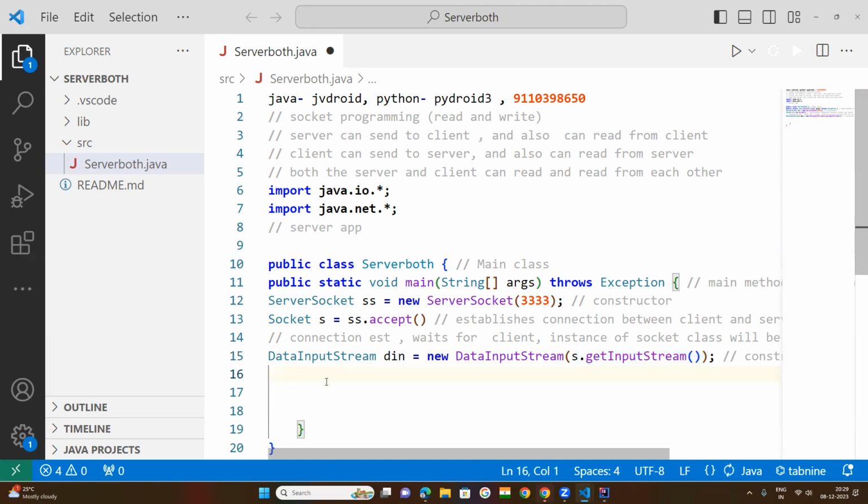Now, here the server is reading by this input stream. So whenever the server sends, we need to create the syntax like this, data output stream. Here out is an object, with the syntax new data output stream.